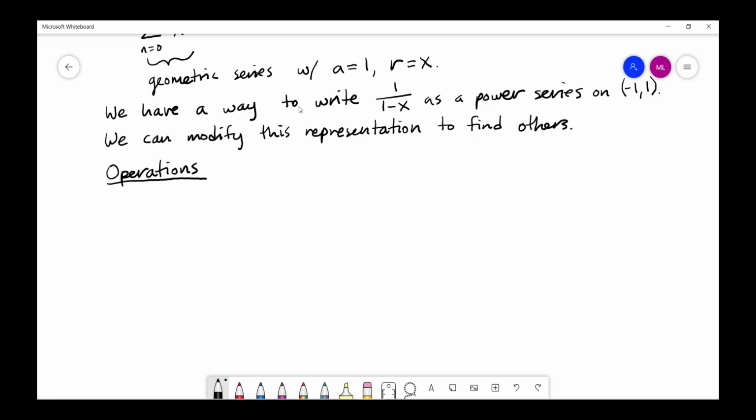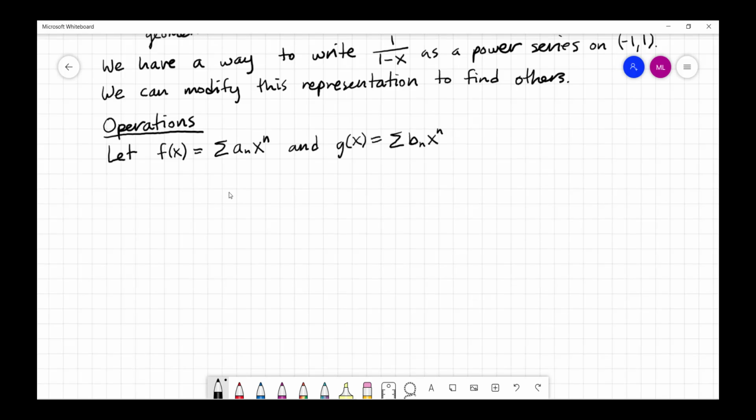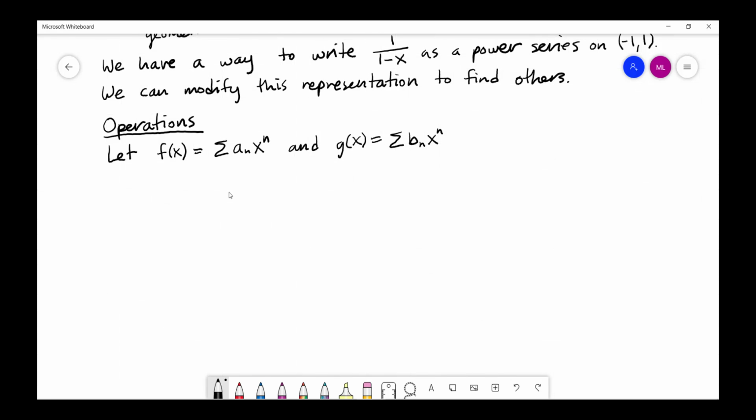So what I'm going to do is let f of x have a representation that looks like this. If we have f of x being represented with a power series that looks like this, a sub n x to the n. And again, I'm going to start leaving off the indexes here. And we also have a second one, because it might be nice to talk about how we can combine things. So maybe I have a second one that looks like b sub n x to the n. Then we have the following properties.